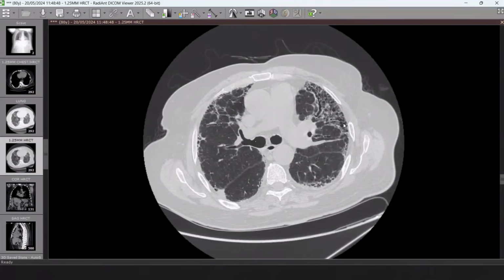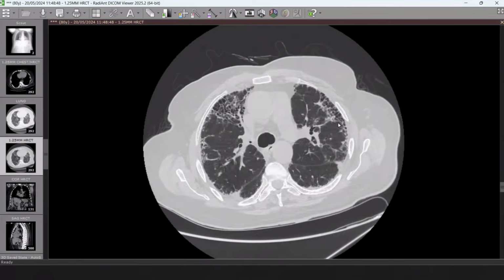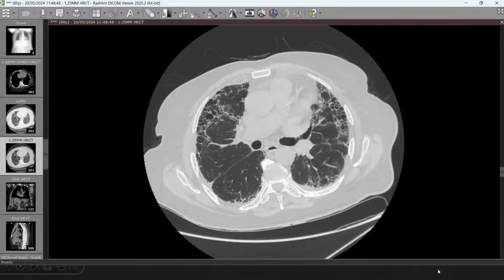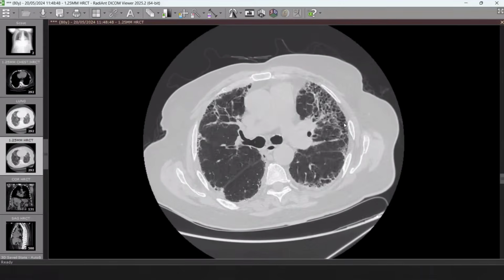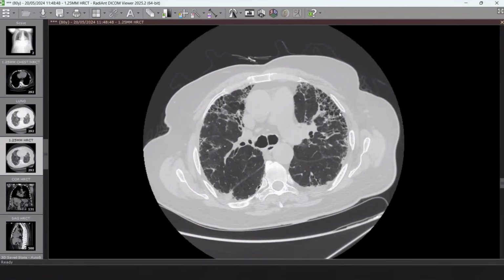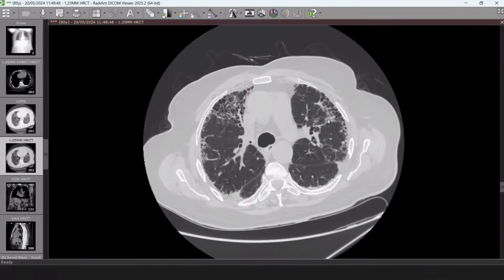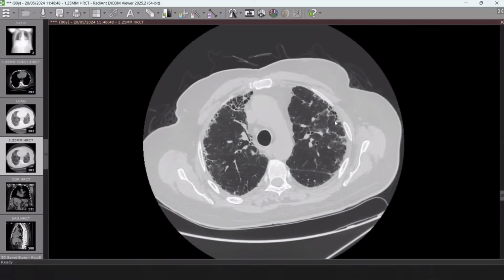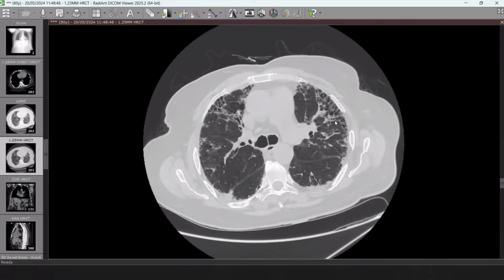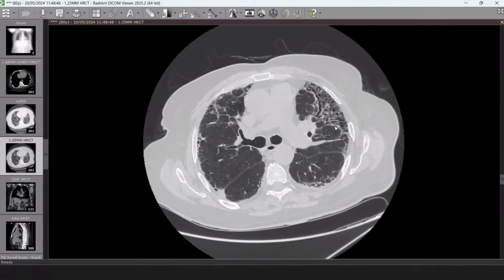Very nice, cystic honeycombing. Cystic honeycombing means that we have multiple layers of cystic spaces, and these cystic spaces have walls, in a subpleural location, in multiple layers over each other, and this represents cystic bronchiectatic changes. So we have cystic honeycombing. This is very important.